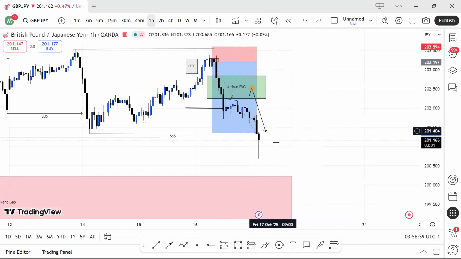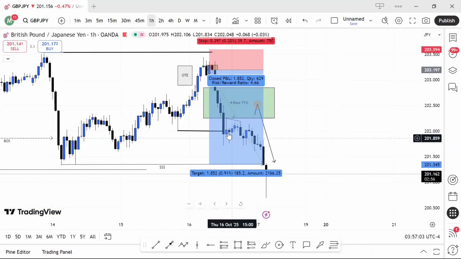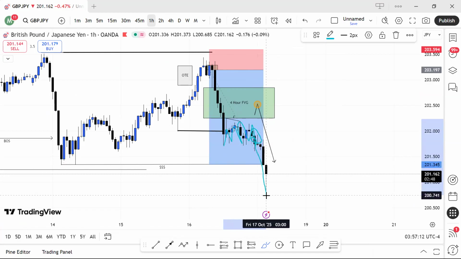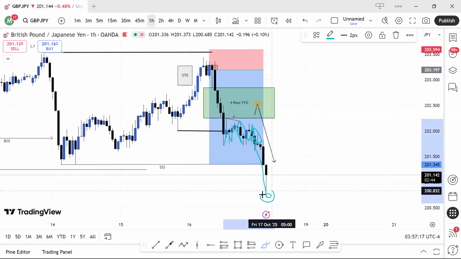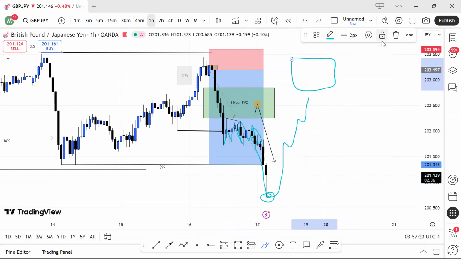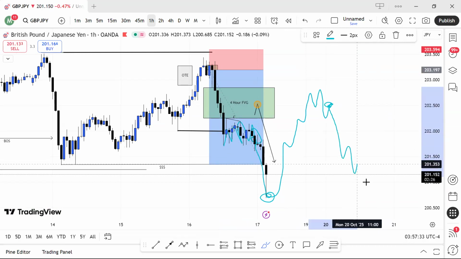So typically, the Asian session has accumulated, if you can see this kind of ranging that is resting here. The London session made a manipulation to the downside. Then I'm expecting to see a New York session distribute to the upside like this within this point of interest or some OTE levels here. And then after that, on Monday during the Asian session, I'll be seeing a continuation movement to the downside, something like this.